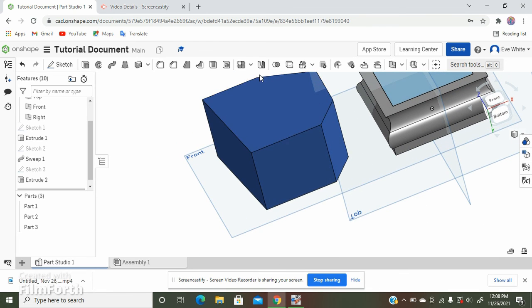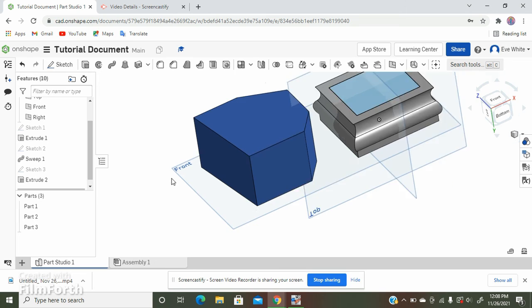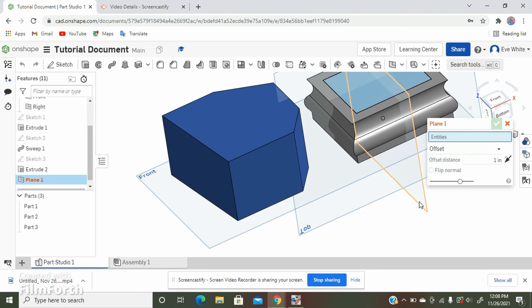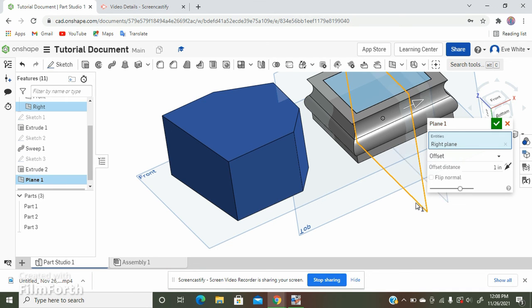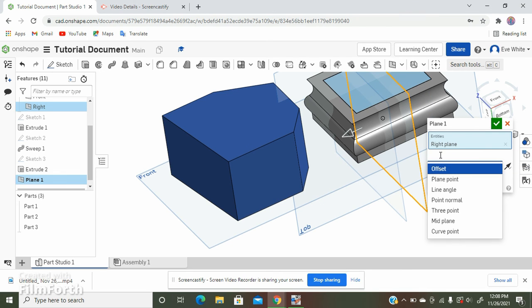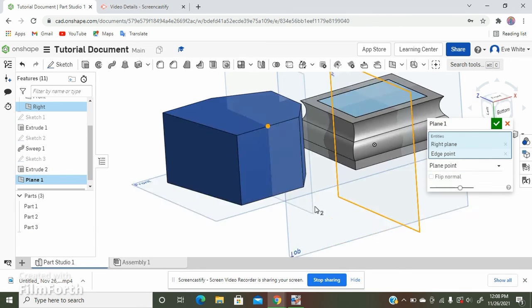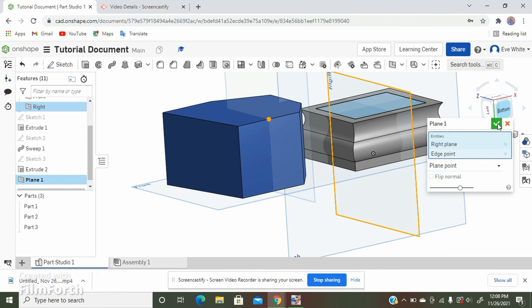So I want a plane that runs through the middle here and is perpendicular to this line, and I want that face to be in the middle of this line. What I would do is click the plane button. I select this plane as a basis for the new plane. Instead of offset, I want the plane to be at a certain point. So I'll click plane point, and then I'll select this point. And then that puts a new plane here at this point.